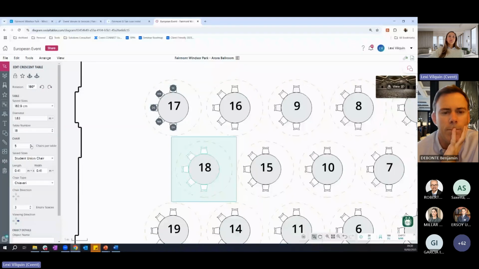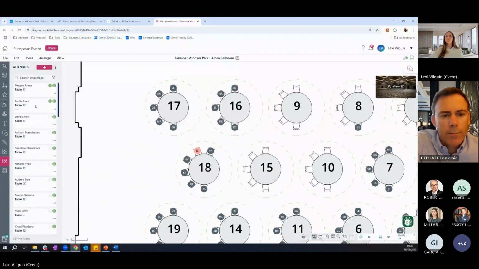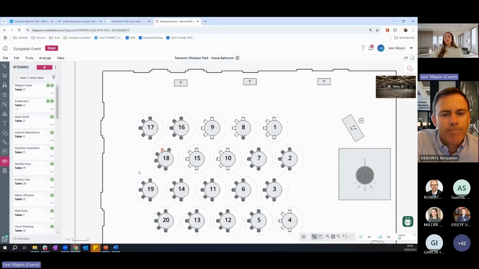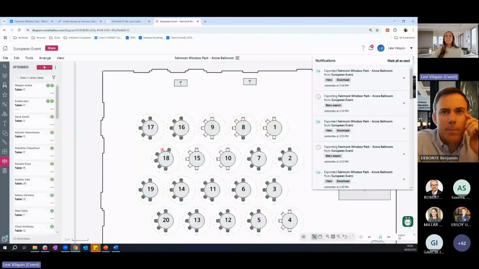Add a chair to this table so we can auto seat everyone. And then I'll show you what you can export, a couple of different export options from here. So we have now people sat at those tables. Again, you can see it's kind of filling in. We have a little bit more chairs than people, but we can export that table report.